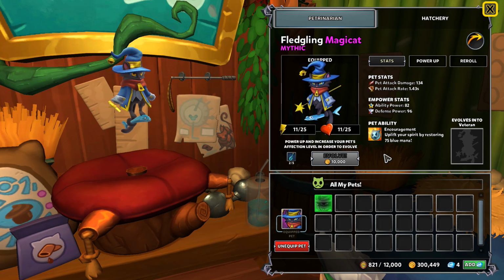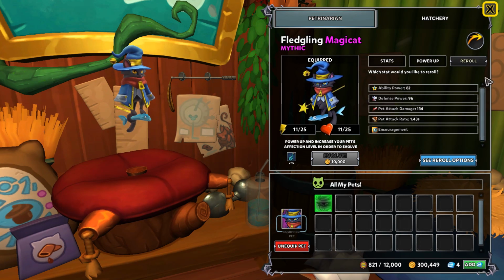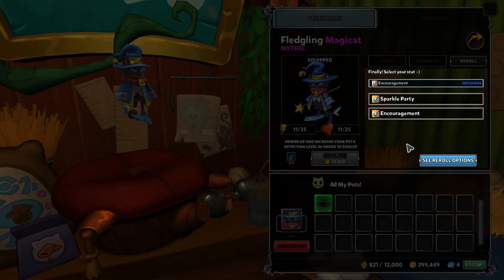Now, what I'm looking for is, of course, Sparkle Party. I didn't get Sparkle Party, I got Encouragement. Now, I do have a few reroll tokens, so I'm going to do my best to get this Encouragement re-rolled. I'm wanting to re-roll the pet ability. You know, I'm hoping... Oh, I got so lucky. A little luck goes a long way. Sparkle Party is what I was looking for, and that is what I want.